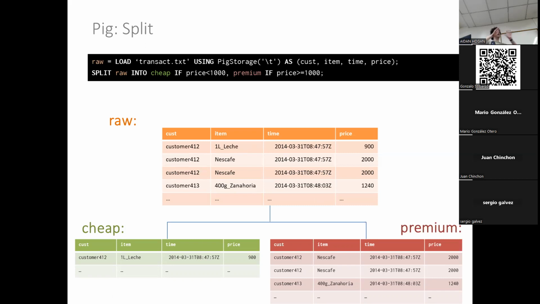Then we can create different data processing pipelines for both. Maybe we want to analyze the different types of products in different ways. Another interesting thing here is that we don't have a relation equals at the start, because it doesn't return a relation. The relations that are created here are named directly in the split. So we don't need to define cheap or premium before. They're created here, and then I can access cheap and premium as if they were any other relation.